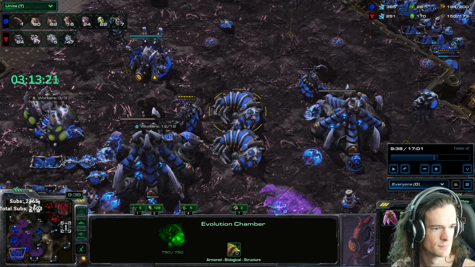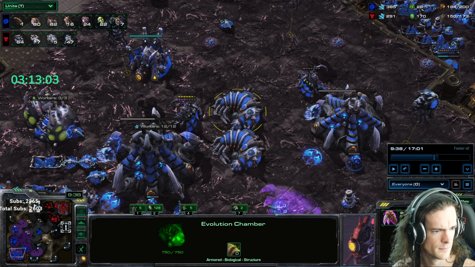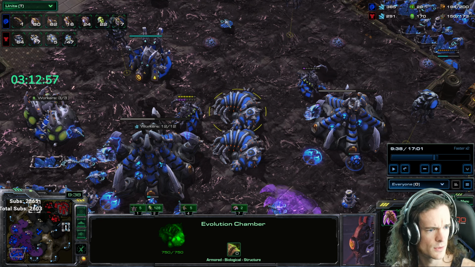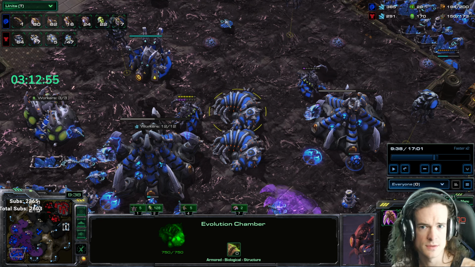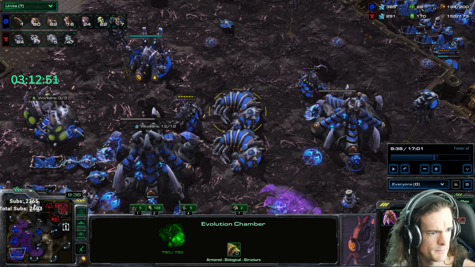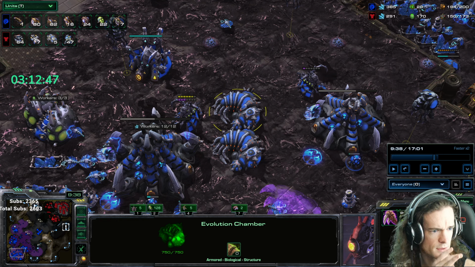Hydra den, infestation pit, hive, 3/3, ultra cavern, adrenal, chitinous, and then spire. Okay, that's gas spending order. The faster that goes, the more powerful your power spikes are going to be. I'm just going to send you what I have so far, and I can edit it as we go.